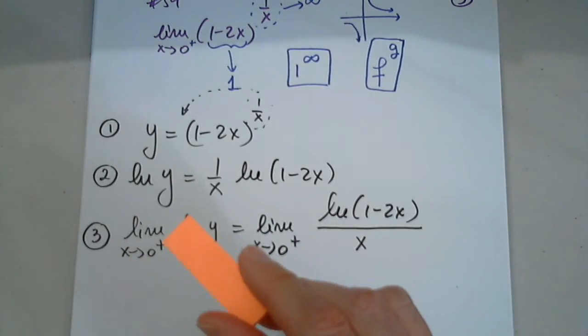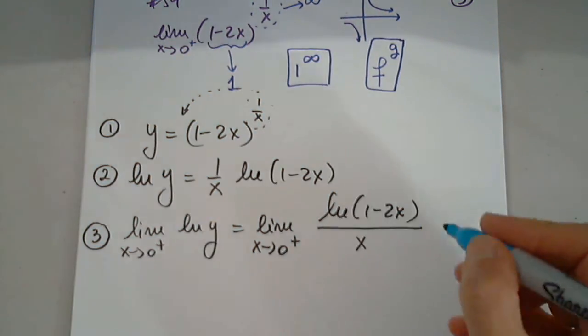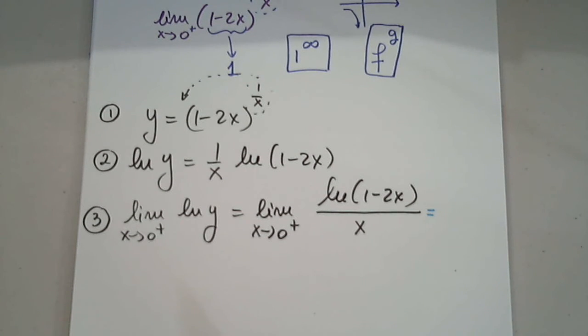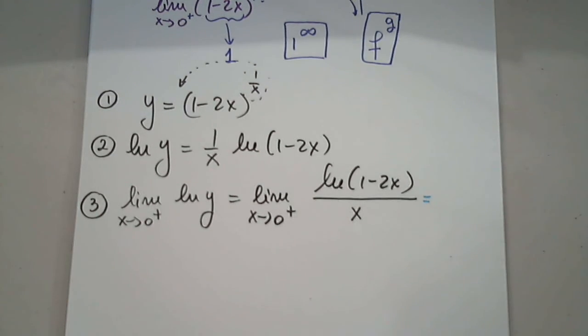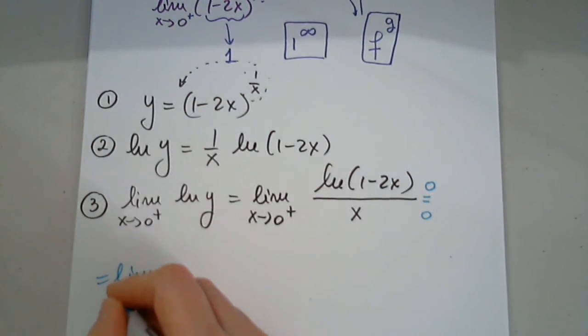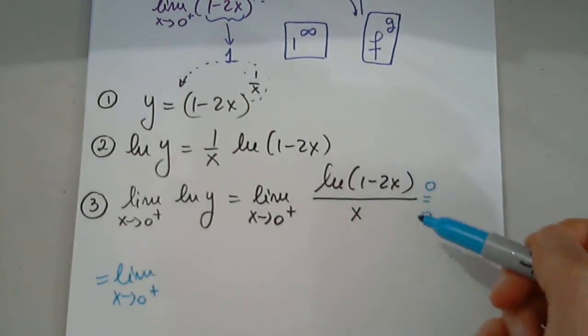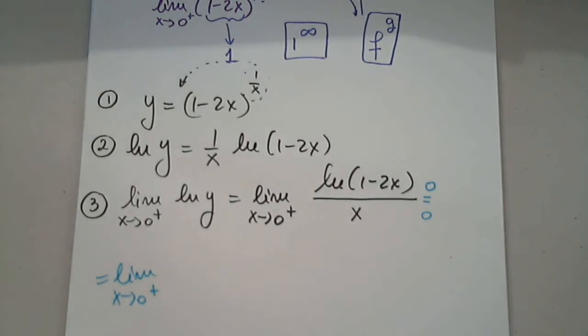Good. So, I'm determining the limit from the natural log y, and I have this limit now. Let's figure it out what this is. What is it? Anyone I haven't heard today? Derek, Isaac, Gabriel, anyone? Is it 0 over 0? Thank you very much. Great job. So, then it's clear now what I have to do. This is music to my ears.